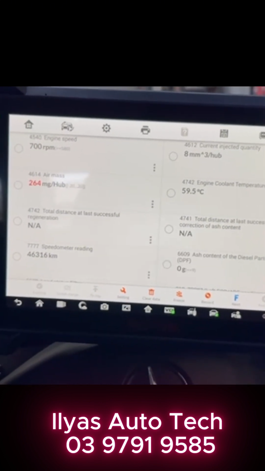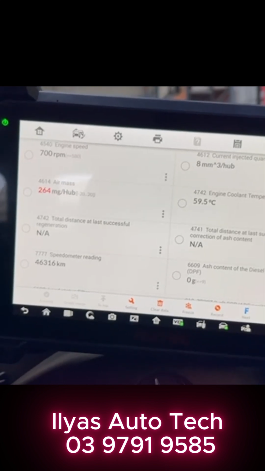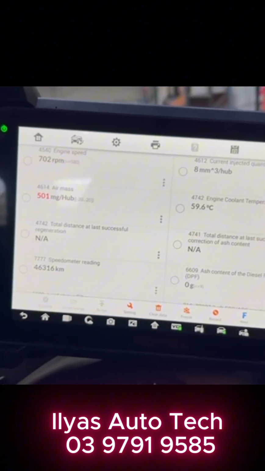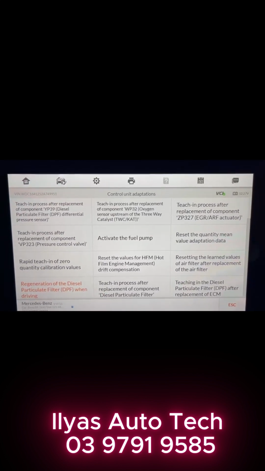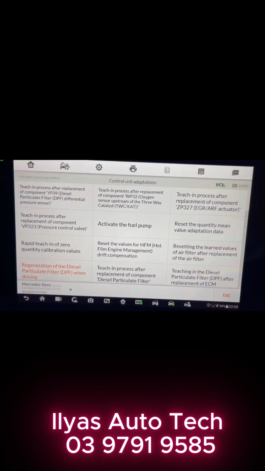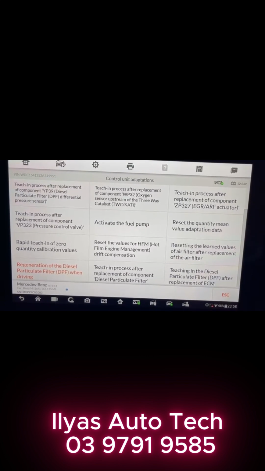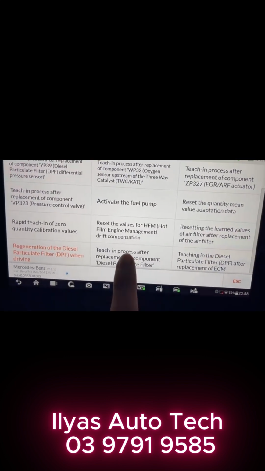That means there is no blockage on the diesel particulate filter. Next step is to reset the DPF. Alright, after regeneration we need to reset the DPF, which is a go-taken process after replacement of the component diesel particulate filter. Go here.